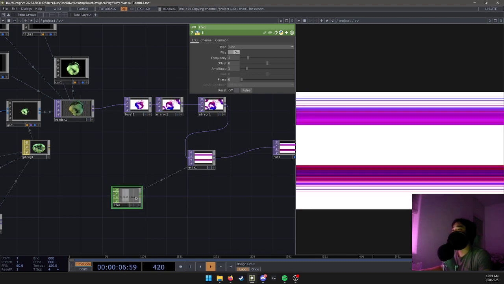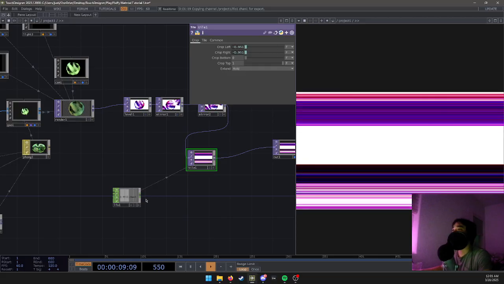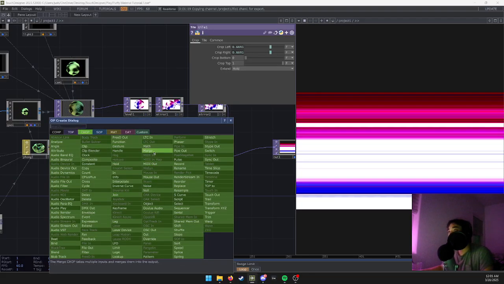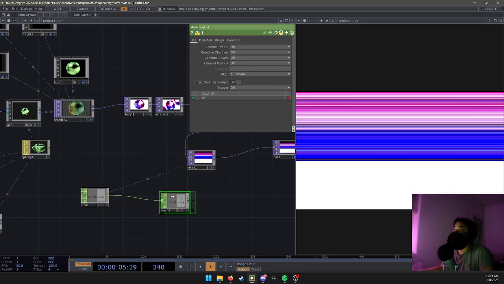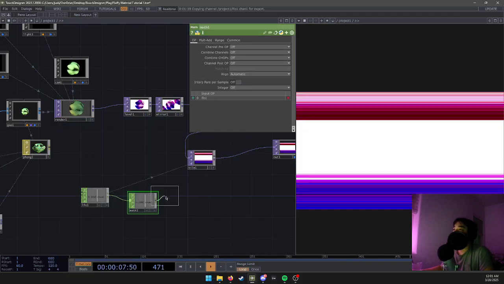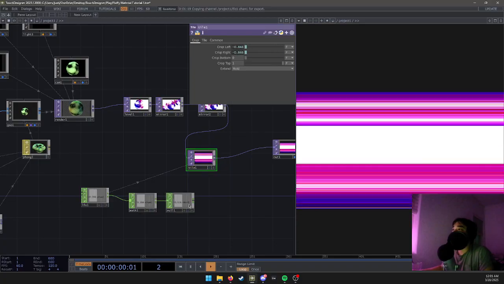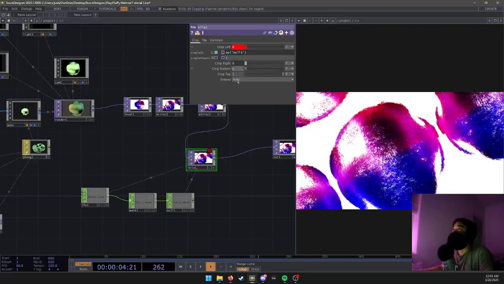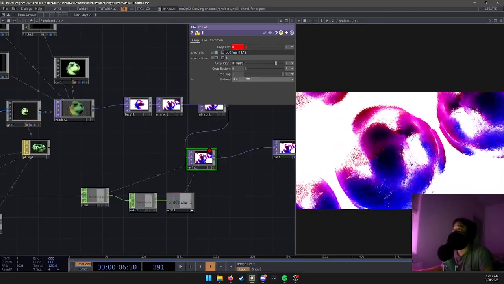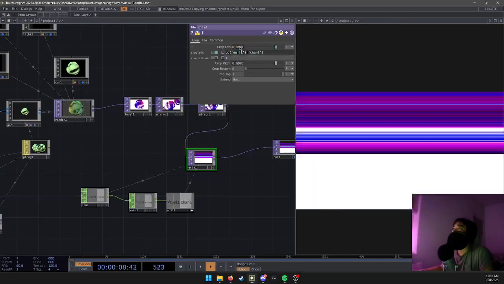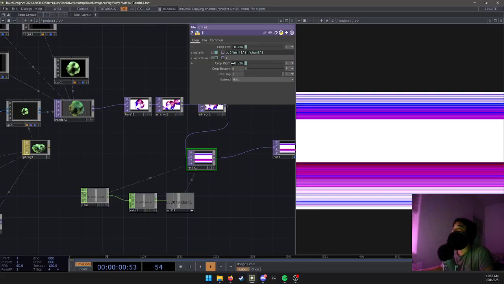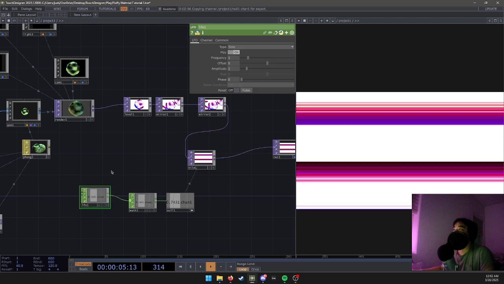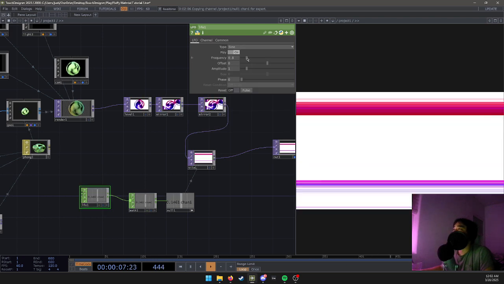Okay, yeah. This is bad TouchDesigner hygiene. Okay, I want this to a math, and I want that math to a null, and that's what we can map here. Okay, let's turn your frequency down.